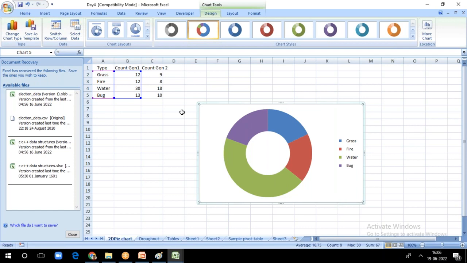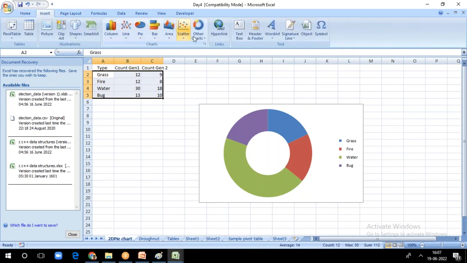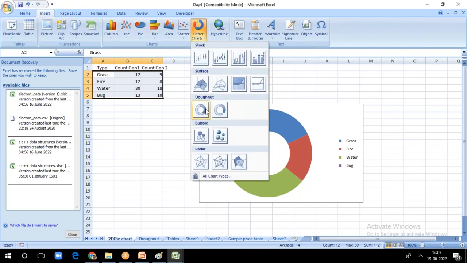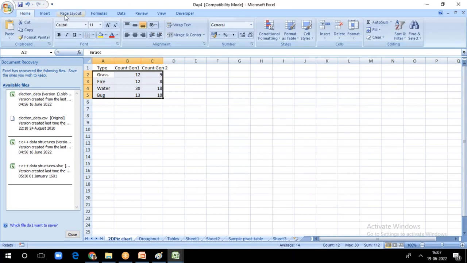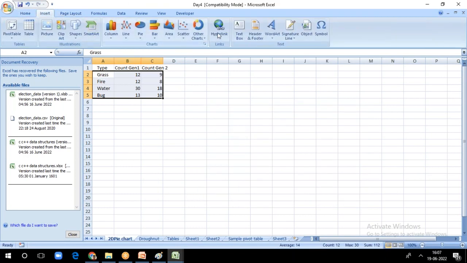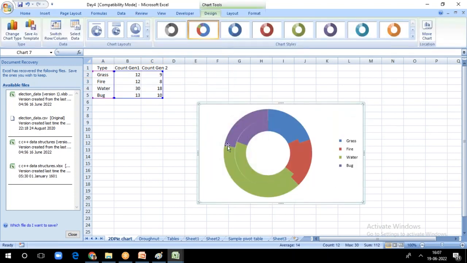But the beauty is that you can do one more thing. Let me show you. Just go to insert, go to this donut. Can you see here?